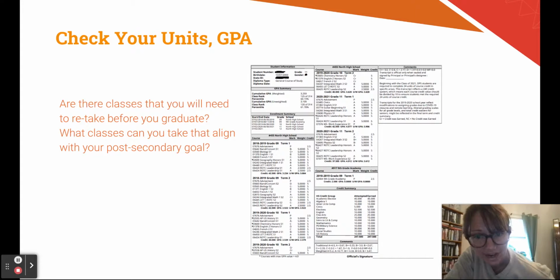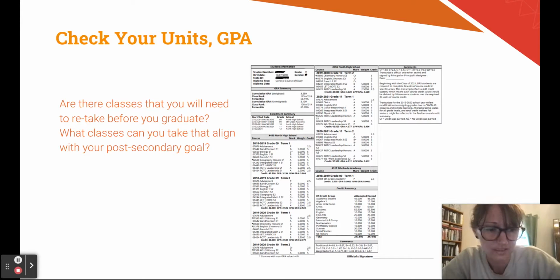But what you're looking for now are those core classes that you need to retake if you fail them. Okay. So take a look at your transcript, spend the rest of this time looking through what you need, and take note. Okay. Because the next lesson, we're going to talk about how you go about doing that. You should all know how, right? Because I've talked to you all about Edgenuity and credit recovery. Okay, so then again, in the next lesson, we're going to talk a little bit more about this. You now know how many credits you need.